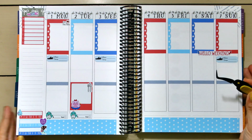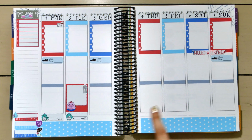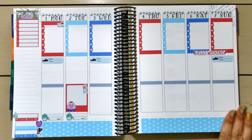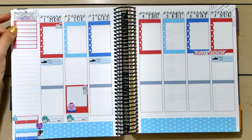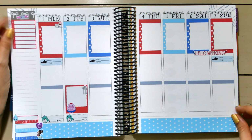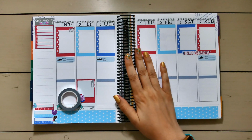Thursday is where things start to pick up because we are going to be driving, and we'll be out of town in Colorado Thursday, Friday, Saturday, and coming back Sunday. So I think I actually want to go get the matching 10mm washi and put down at the bottom to mark off these days so I know that we'll be out of town doing things. Okay guys, so I'm back.